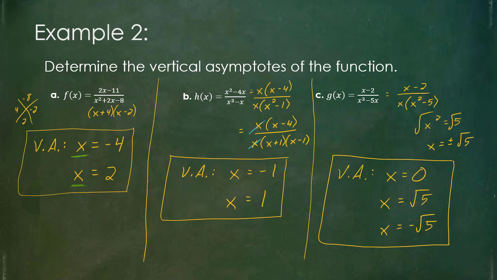Part B, the domain still would have said x cannot equal 0, 1, or negative 1, but the 0, instead of it being a vertical asymptote, it would be something different, which again, like I mentioned before, is something we'll talk about a little bit later. But hopefully this makes sense in the fact that we're just looking for what the factors of the top and bottom are, reducing first, and then setting whatever is left on the bottom equal to 0, and then listing them out in this x equals format, again, because they are all vertical lines.